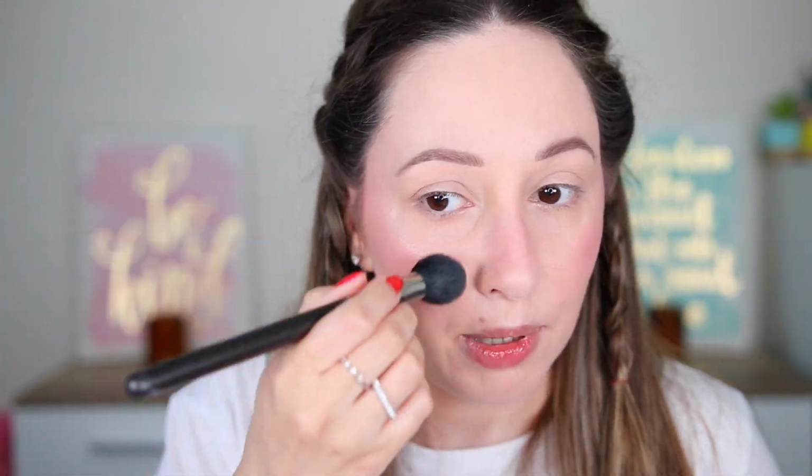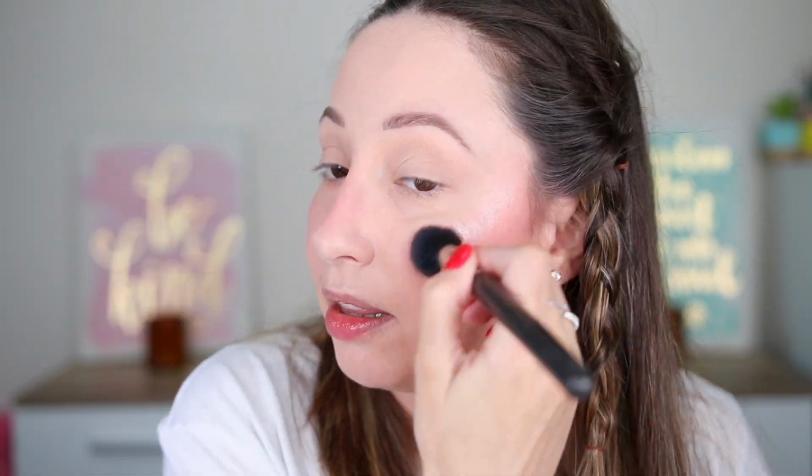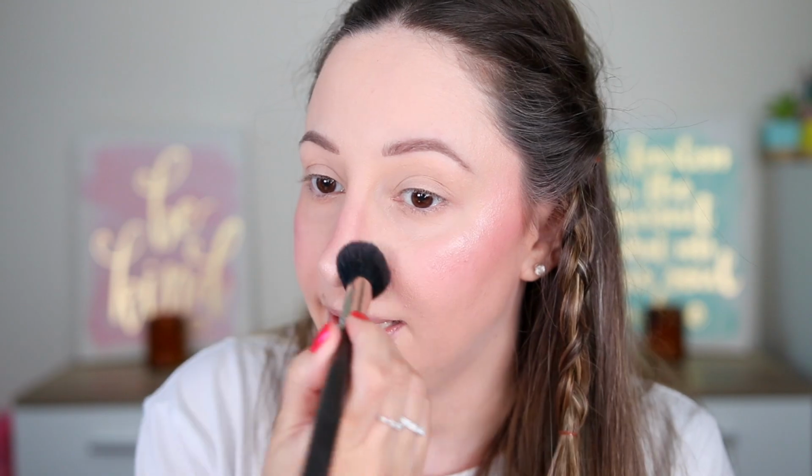Now I'm taking the brush that I have applied the blushes, the powder blush, and I'm adding the light pink highlighter on the tip of the nose and also on the bridge. Now I'm blending again with the bigger brush. We are missing something, the seeds. Strawberries have also seeds, so I'm going to create a lot of freckles.